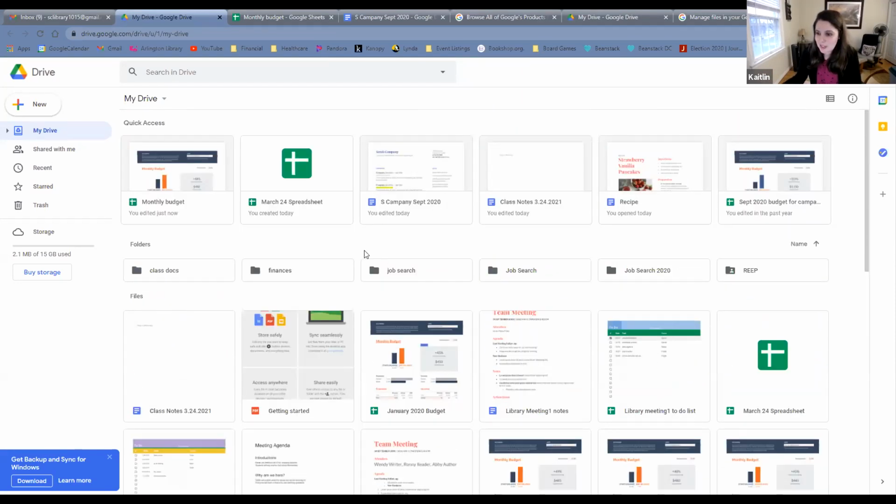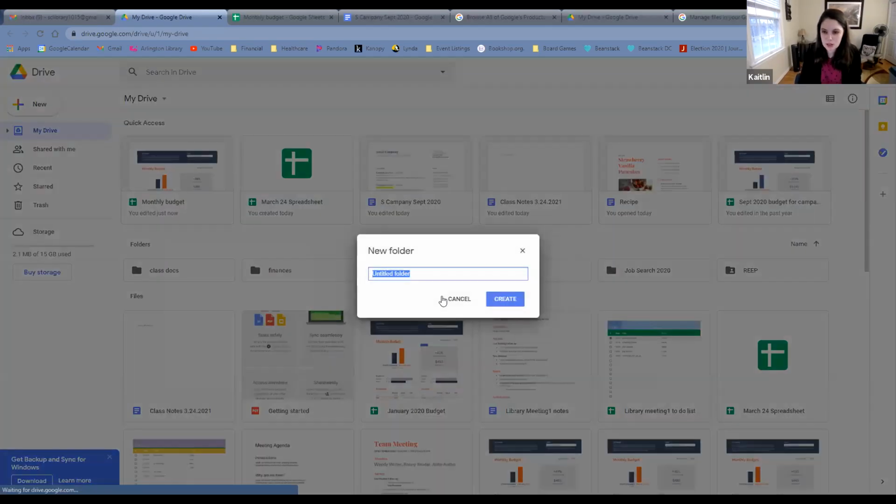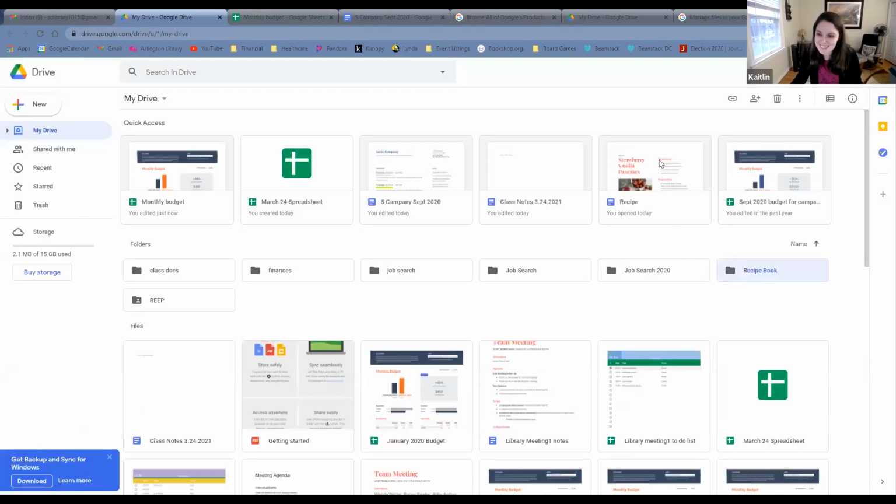And furthermore, just like other places that you organize and save your documents, you can create folders. So here we have a couple of folders that were already created. You can also, I've just gone and right-clicked here on the folders menu to create a new folder. If we wanted to say, put here's the recipe book that we started working on. Clearly I have food on the brain tonight.